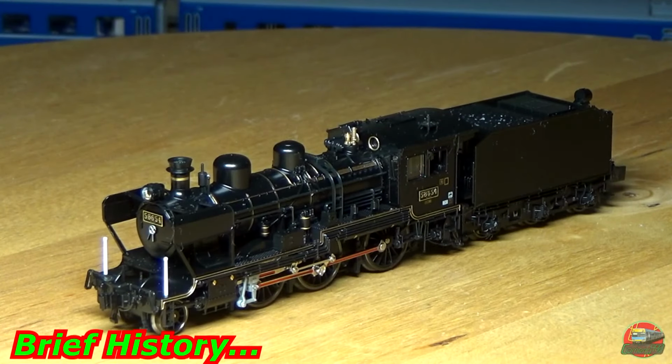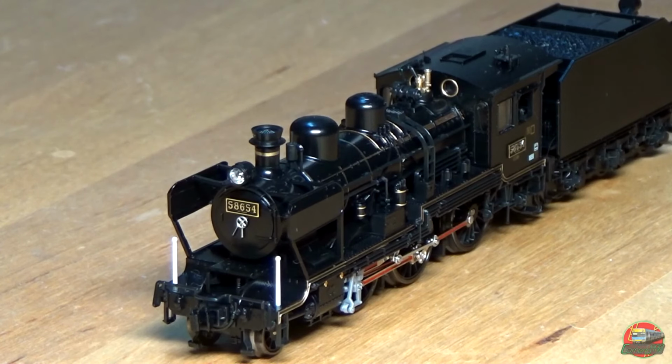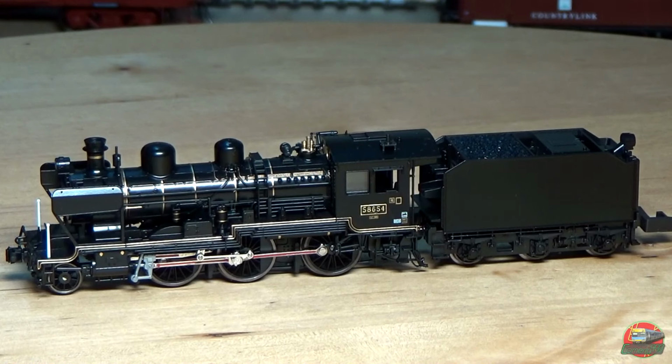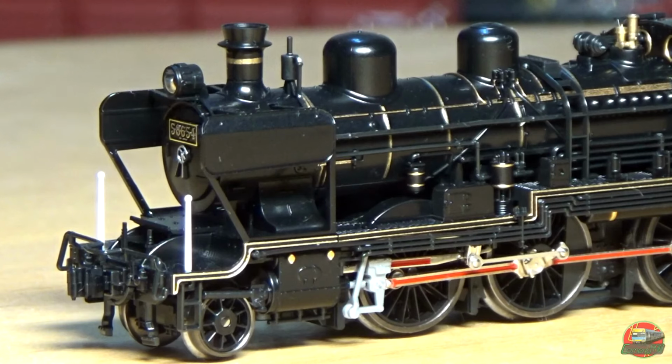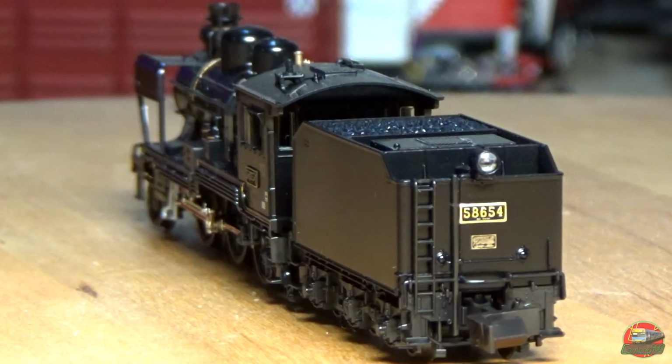The Class 8620 was a fleet of steam locomotives built for the Japanese government railways. 672 locomotives formed the class, constructed by various Japanese manufacturers, to form the first mass-produced passenger locomotives for Japan. The first of the fleet entered service in 1913, and the last in 1929. They were built with a 2-6-0 mogul wheel arrangement to operate on Japan's 3-foot-6-inch gauge railways. 42 more locomotives were manufactured and exported to Taiwan between 1919 and 1928, forming the CT150 class. The class was retired by 1975, where 20 of the class made it into preservation.